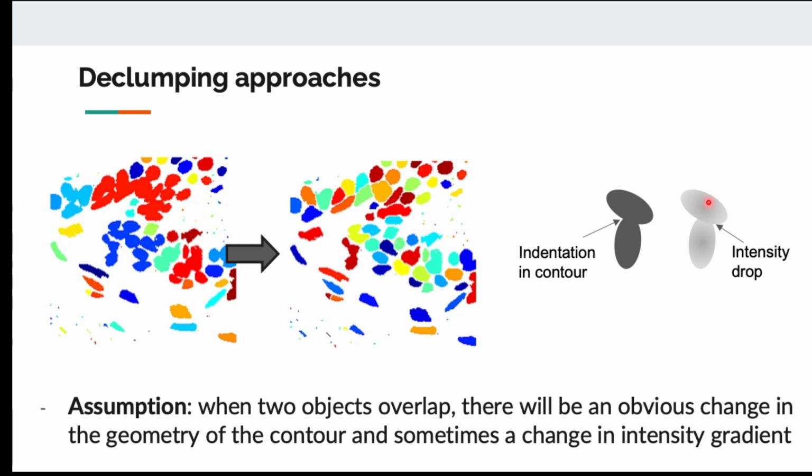Or if you are staining, with Darby maybe, your nucleus or any other object, sometimes the signal is brighter in the middle and less bright towards the periphery of the object. So if you have two objects that touch each other, you're going to see two centers of intensity, and then at the boundary here, it will be low signal. So people can use the change in intensity along this object to tell that this drop in intensity is probably the boundary between the two objects. So when you run the algorithm, they will ask you either to use shape or use intensity to distinguish individual objects that touch.